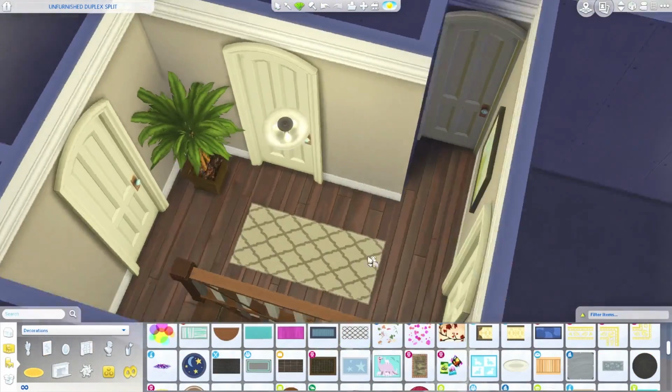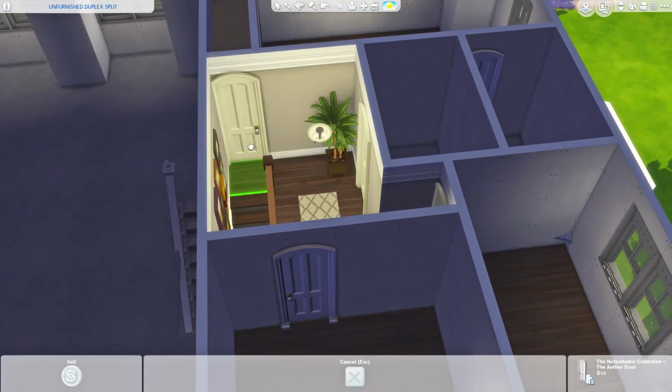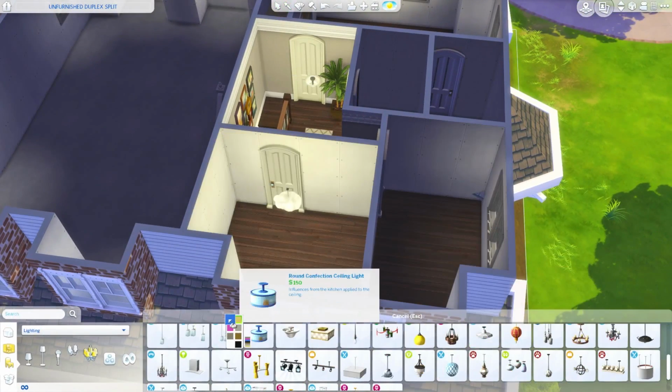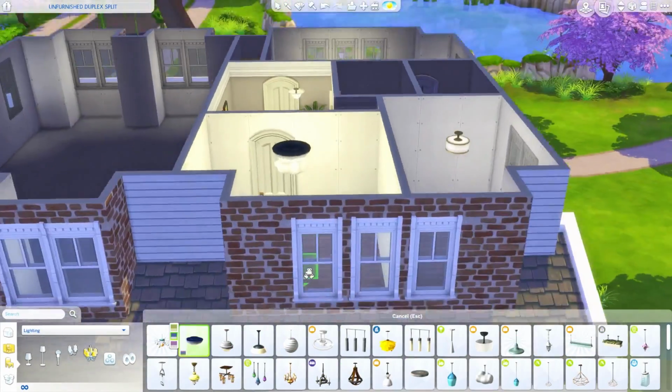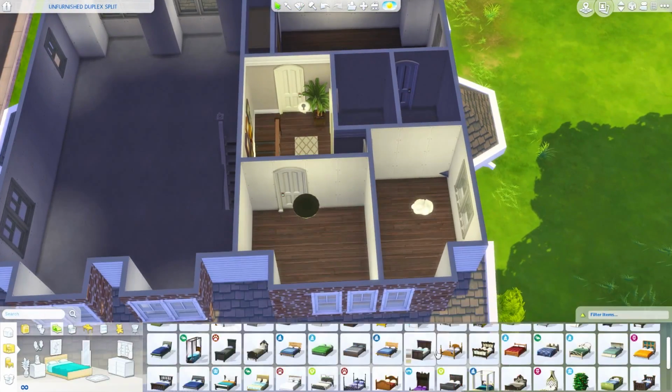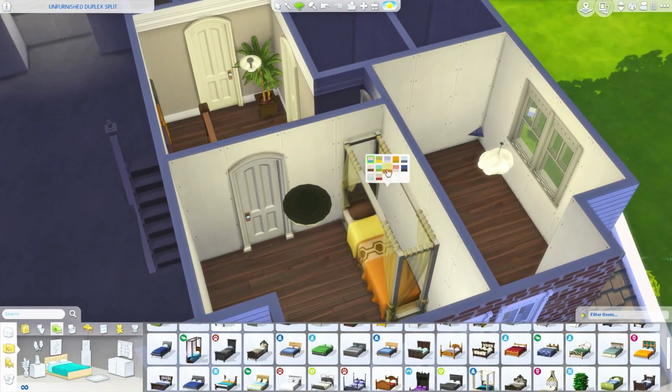I like this hallway. Thank you. Yeah, I didn't really stick too much in it because I think I hate hallways. Me too. They're the worst because I'm like, what do I do with this? Do we stick a chair that they're never going to use in here, or do they get a bookshelf that they're never going to use? And I always end up with like 10 bookshelves in each build. I'm like, what family reads this much? I mean, maybe some do, but most don't need a bookshelf in every room.